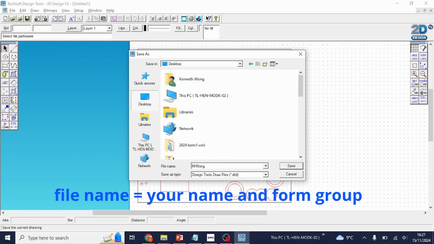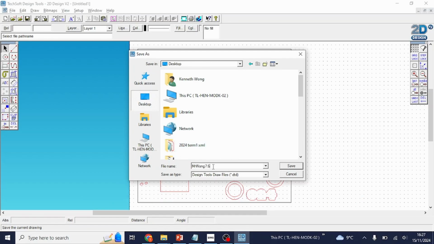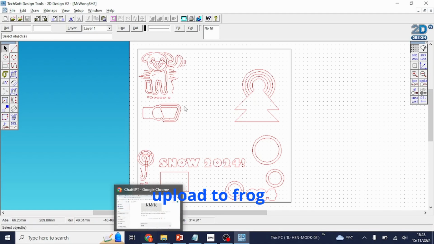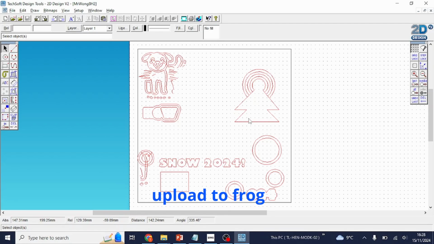Have your name and your form group, and then your DT class name. Okay, let's say it's AH2. So it really depends on your class. You save it. Make sure it's a DTD here. The next thing to do is simple. You just go onto Frog, upload this, and then we will laser cut it for you.